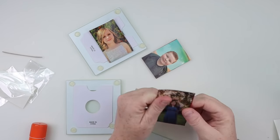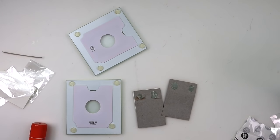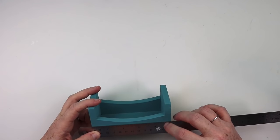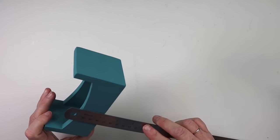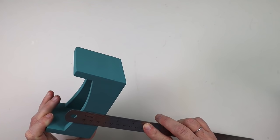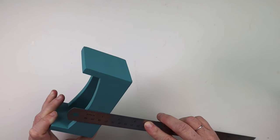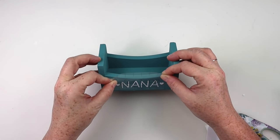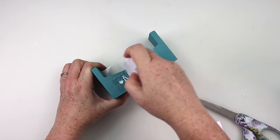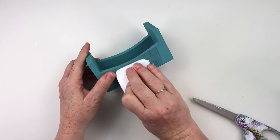The backs of the coasters had these paper sleeves, and even though I thickened up the pictures by adding backings, they were kind of slipping in and out, so I added some glue dots so they could securely stay in the coaster sleeve. Then I was ready to personalize this with my Cricut. I put the titles that represent my mom's two most important roles — number one mom and number two nana. I measured out the space and on my Cricut Joy cut out two quick little vinyl stickers, one that says nana with hearts and one that says mom, and arranged the coasters so each side shows the right pictures.